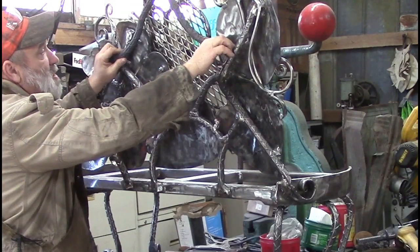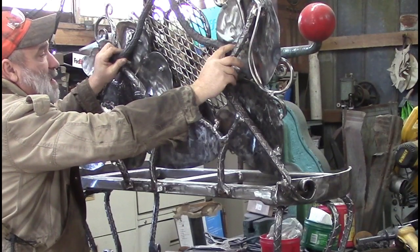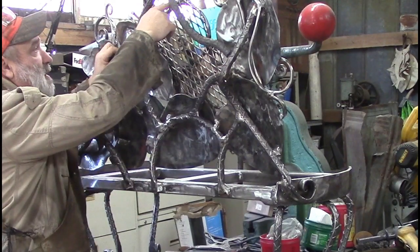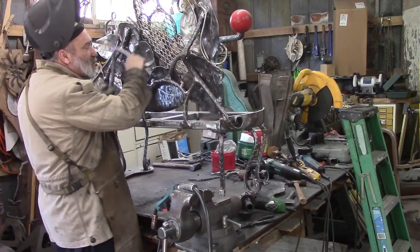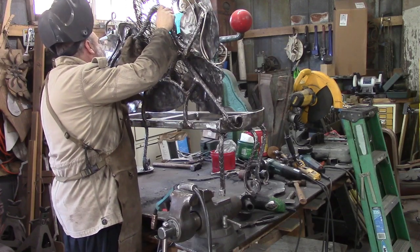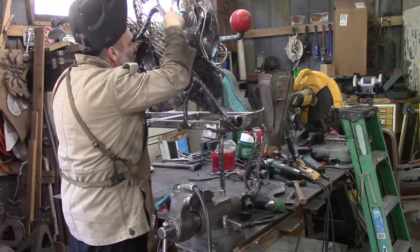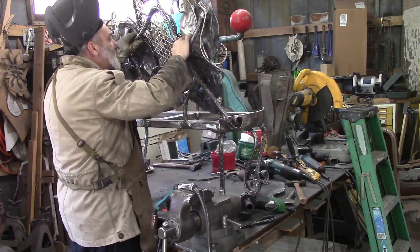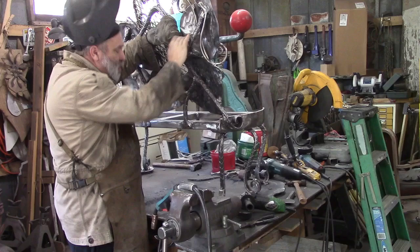This is straight out of the forge, so it's still rusty looking. Got the forge scale on it, but that's what I'm gonna do today: clean this up and then weld it on, and then we'll figure out some way to put our bolt in here somehow. A piece cleaned up, and I've cut it to fit where I want it to fit, more or less. And we're gonna tack it in here so we can move on with this project.